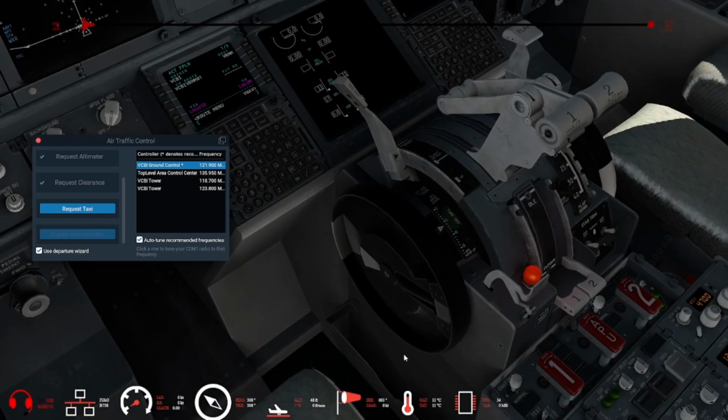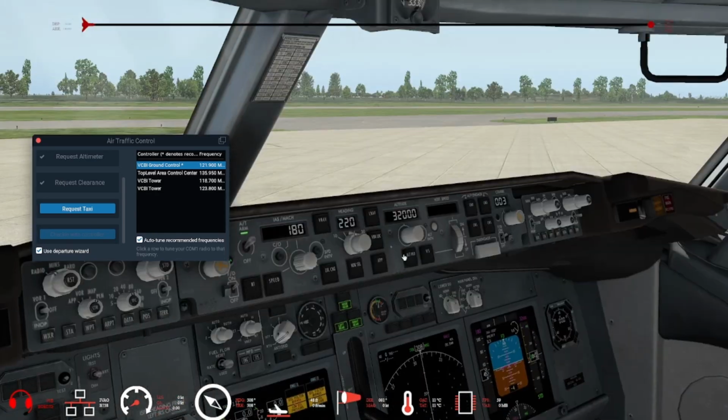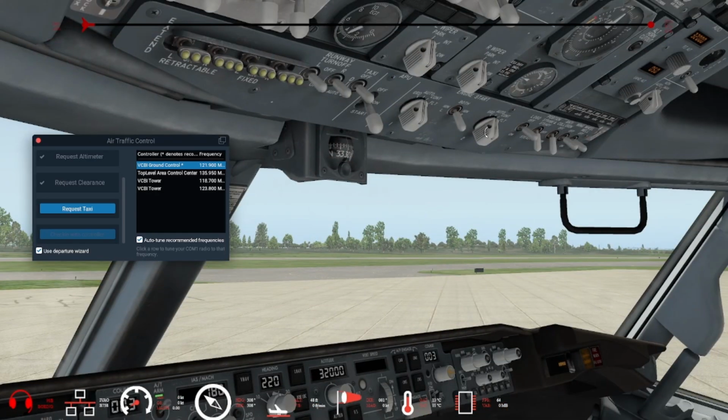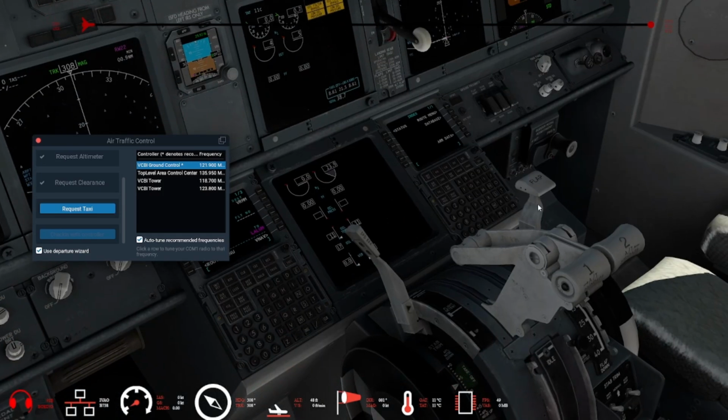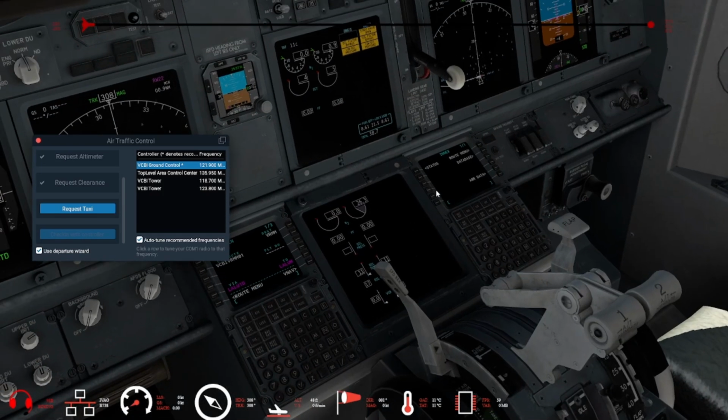Now let's go ahead and try to turn up the engines. So engine is starting up. Somehow I am not getting the sound here.